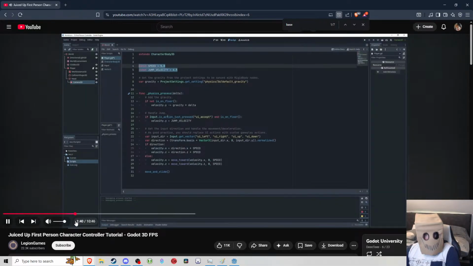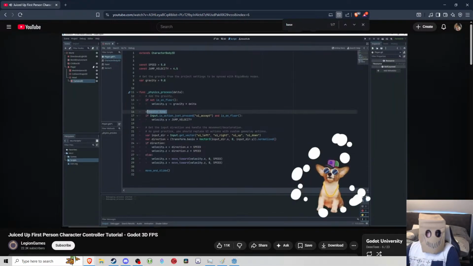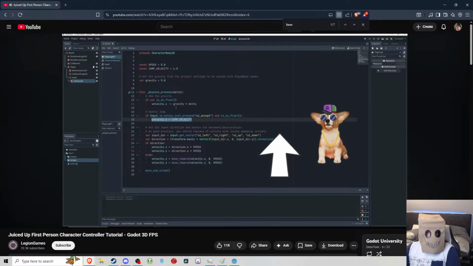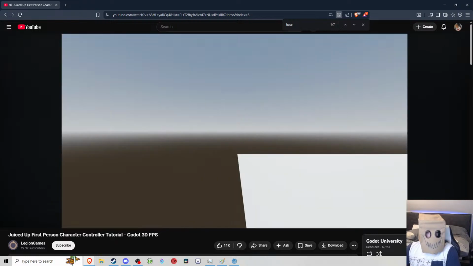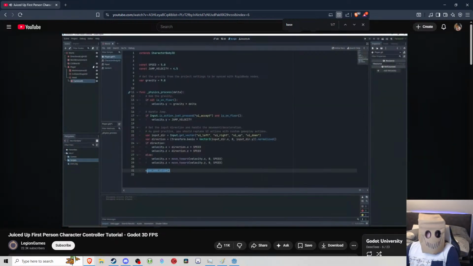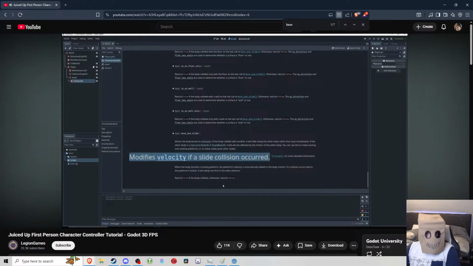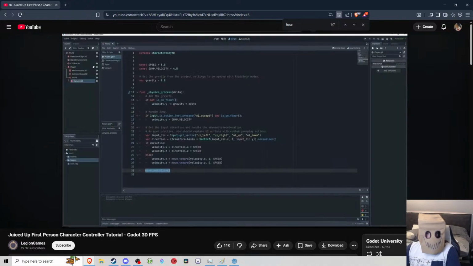We have the speed and jump velocity constants here. The gravity variable is taken from the default project settings, which is 9.8. In the physics process, we handle our jump. When the player presses space, we set the velocity so we're going up, and then every tick we lower this velocity if we are not on the floor until the velocity is in the negatives and we are going down. At the end of each tick, the move and slide function is called, which moves around our character depending on this velocity vector and then changes the velocity depending on collisions. So when we're about to land, our y velocity is negative 4.5, and then bam, it's 0. And it stays at 0 because we are now on the floor and are no longer changing it.